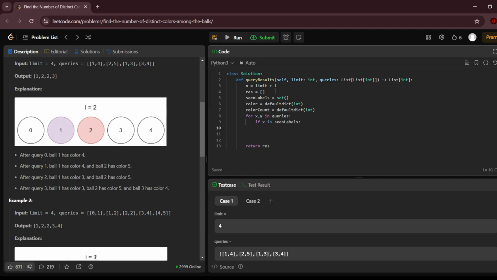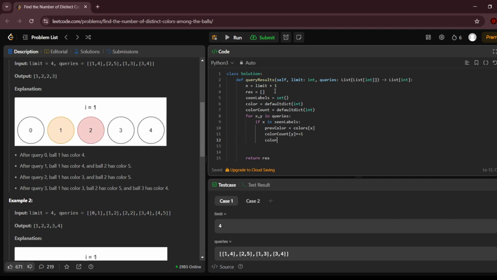We'll get the previous color of the label x from the color map, and for the new color y, we just increment it: color count of y plus equal to 1. Now we have to decrement the previous color count.